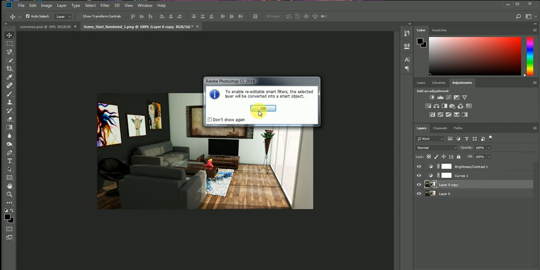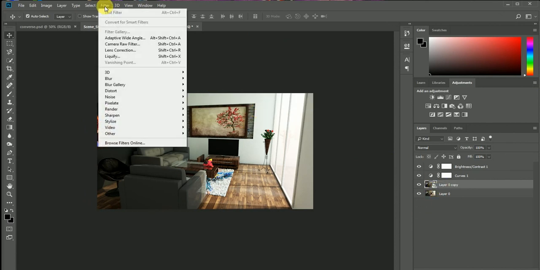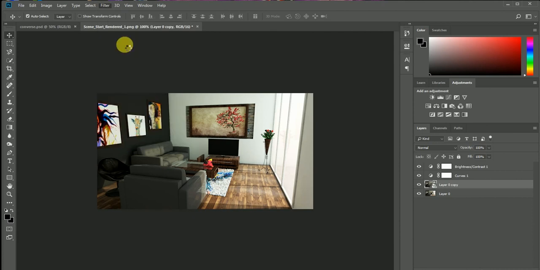Then once I have it converted, this is now a smart object. I can now go into the filter, go to Camera Raw filter. So this is just like taking in your normal DSLR camera and working on the functionality of the camera. So you tend to see similar functionality on your camera with what you have here. So it's trying to bring it up.